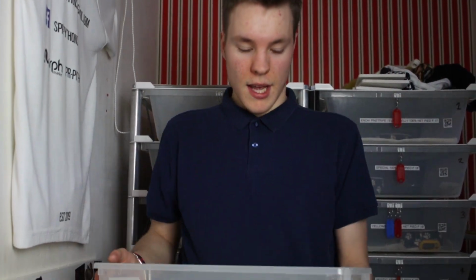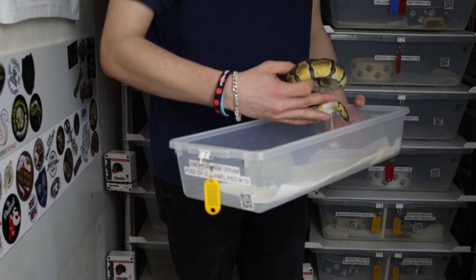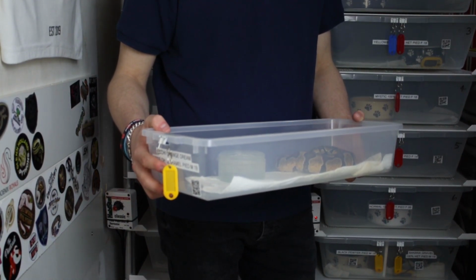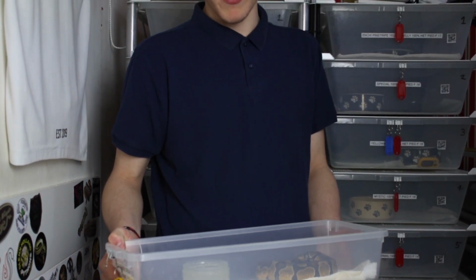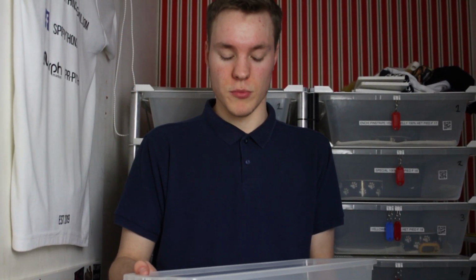So here I've got a V18 tub. In here I've got the Enchi Orange Dream, 100% het ultra male, 50% het for pied, as you can see with that paradox spot. It does need a little bit of a clean, but that's alright. But I love these tubs for my hatchlings. They do straight from hatch, I would imagine, from what I've been told. And I can imagine that a little 50 gram hatchling would be fine in here.